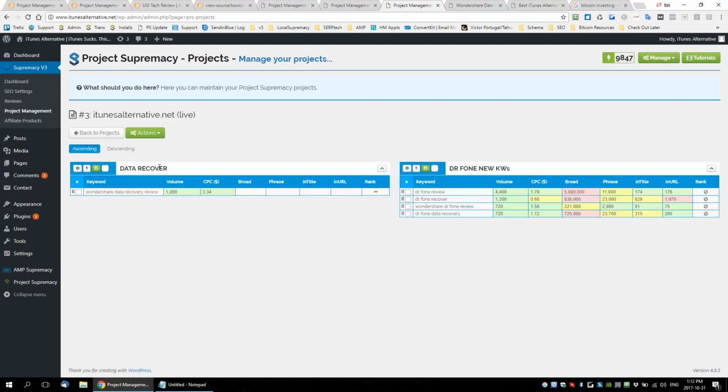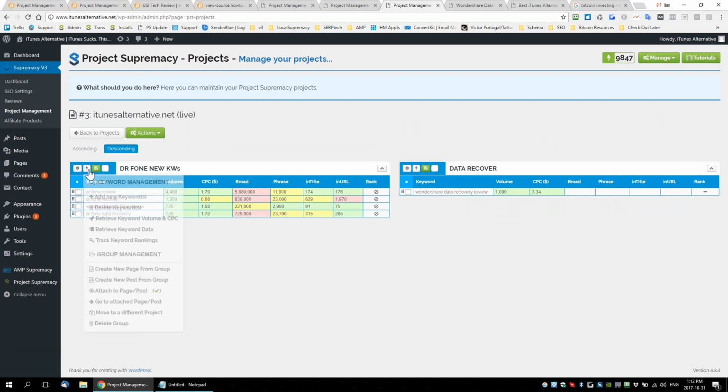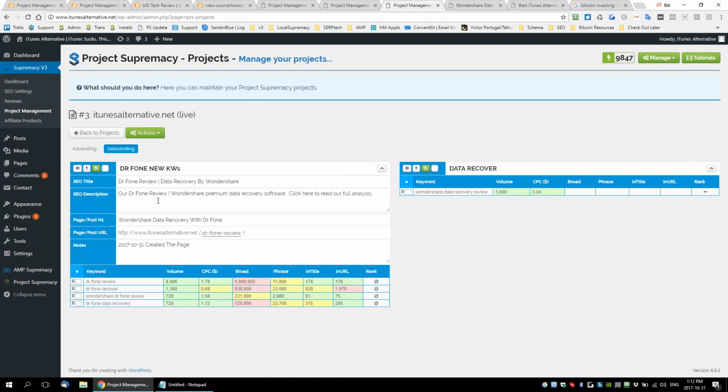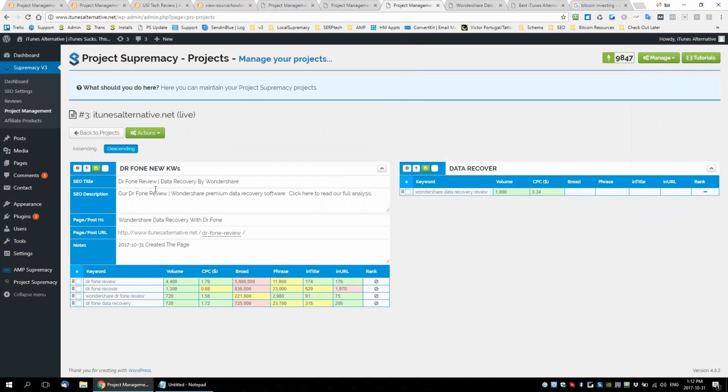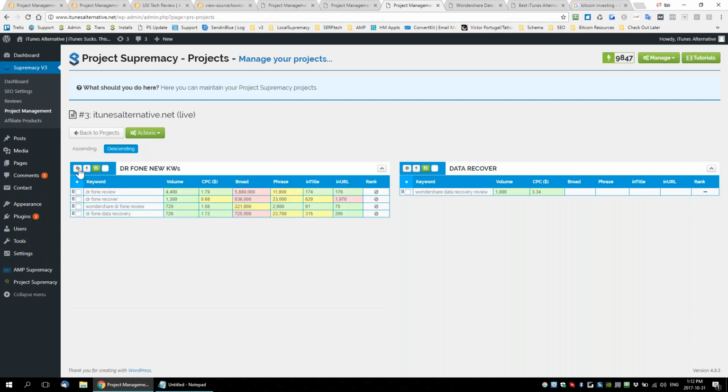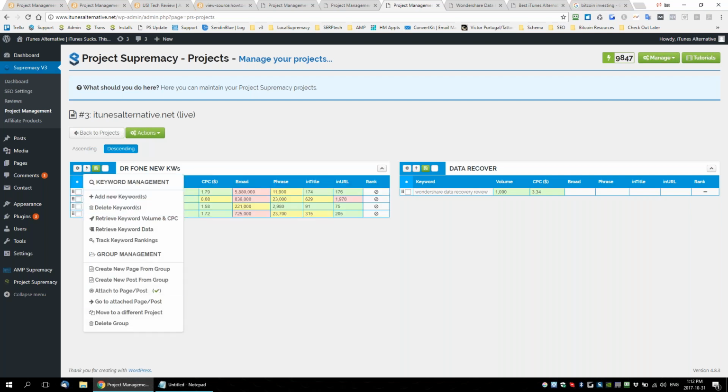Then once we had all our keywords, we optimized our page, our title, our description, our H1, and our URL using this boiling technique, right? So we know we have good optimization. We created a note to let ourselves know when we created the page. We attached this group to a page by creating a page.